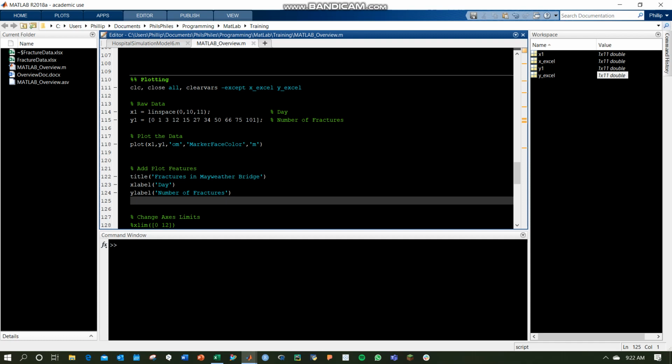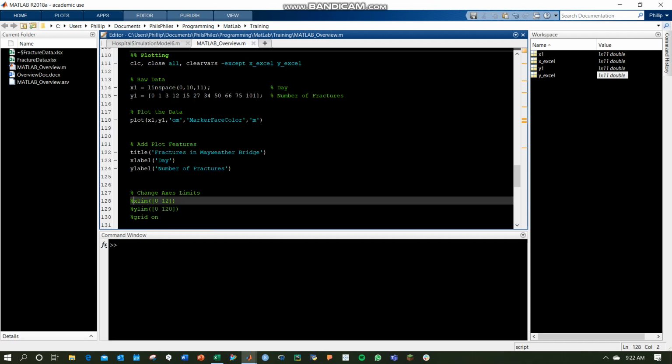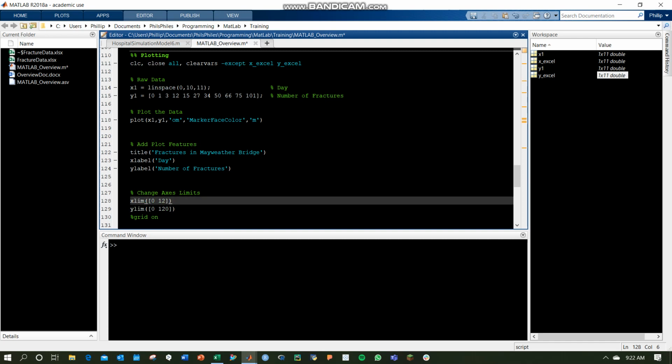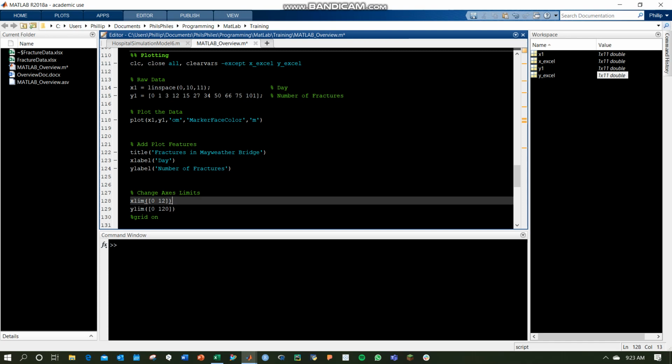Let's add in some xlimit commands and some ylimit commands. These will give us more control over what our max and min x and y values are that we're plotting. So here, you're just gonna open up your argument, and your argument is gonna be a matrix with your x min, x max, and then you've got your y min and your y max. Make sure you're doing parentheses, and then within that, you're doing brackets, okay? Those brackets define the actual argument to go into the xlimit function.